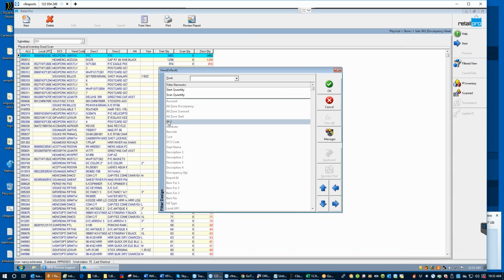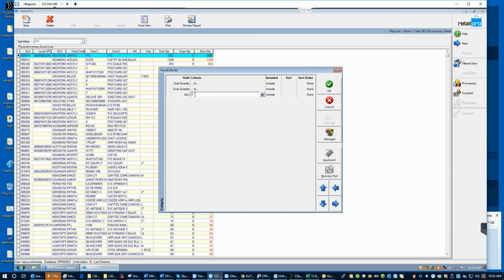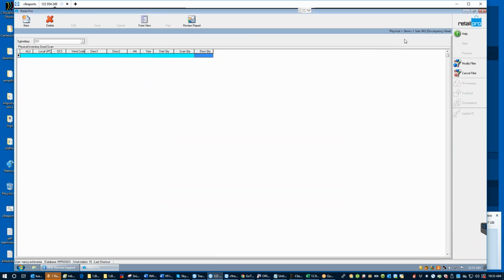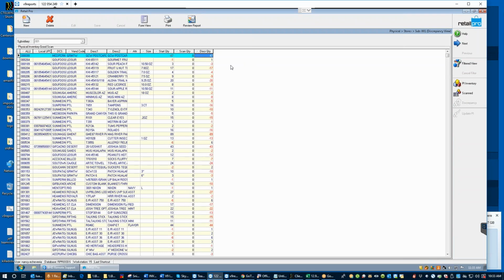Let's add ALU to this: 050010. Yeah, it's not on my discrepancy. I just want to point that out. When you go into discrepancy, all you're seeing is things that are different. So if the system thought you had minus 47 and you didn't count any, it's going to add 47 unless you do something.